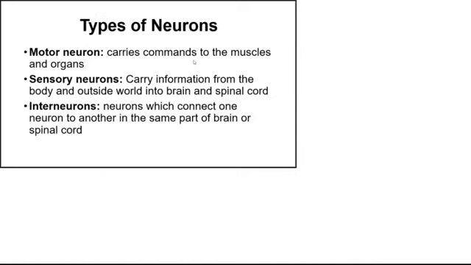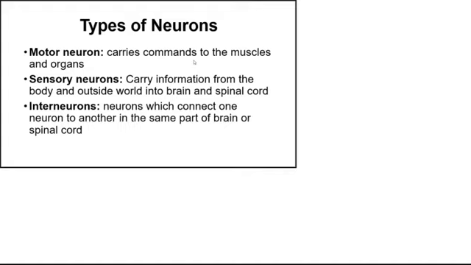All right. I already kind of jumped the gun and talked a little bit about our motor, sensory, and interneurons, but these are the definitions that go along with that description. The motor neurons are the ones that are carrying commands from the brain to our muscles or to our organs. That's our brain telling those muscles to move or giving our organs instructions on how to operate. Sometimes they're conscious signals, sometimes they're unconscious signals, but that will be a later problem for another chapter. Our sensory neurons are the ones that take information in from our body sensors and bring it to the brain. So they're bringing information from our outside world into the brain and the spinal cord.